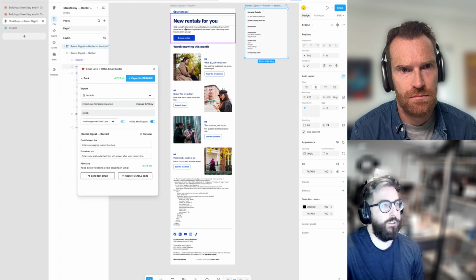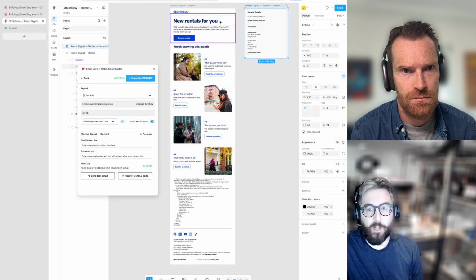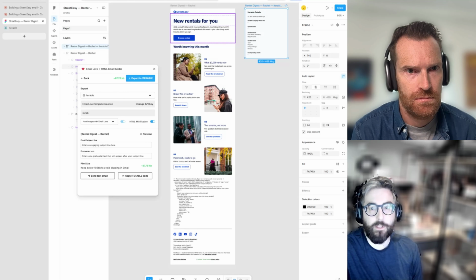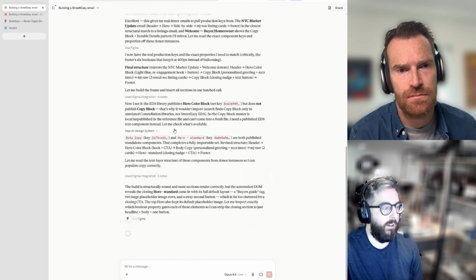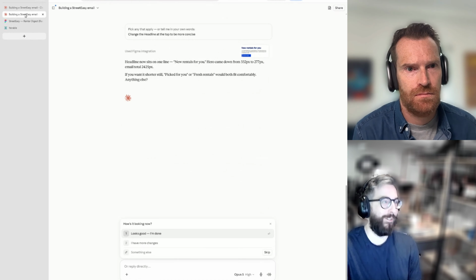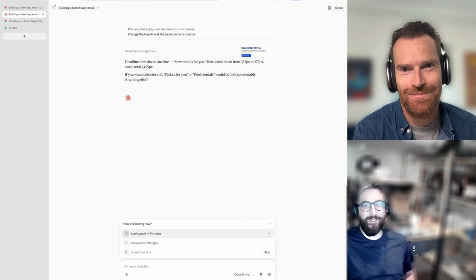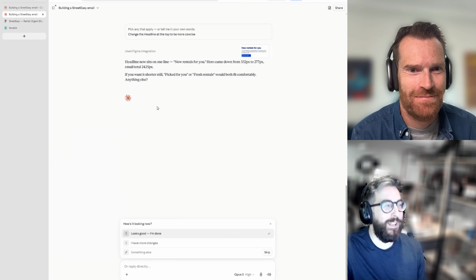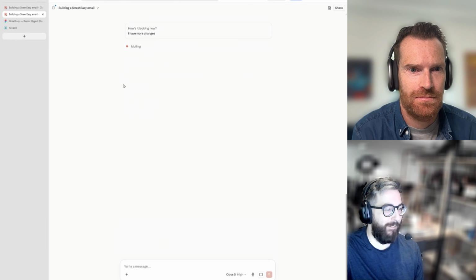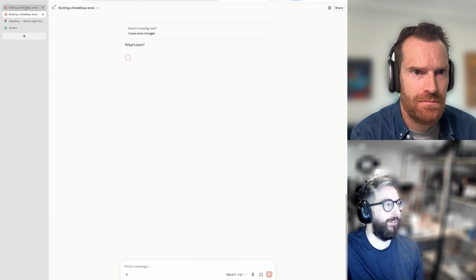And just want to quickly show, like, it updated that text block at the top there from that email that we built earlier with a more concise headline. So those are the kind of things that you can do with the editing. Jesus Christ, of course, on the tech demo, it's taking forever to build an email. But it did update that one very quickly. Once it's built, we could have more changes if we wanted to go down that rabbit hole.